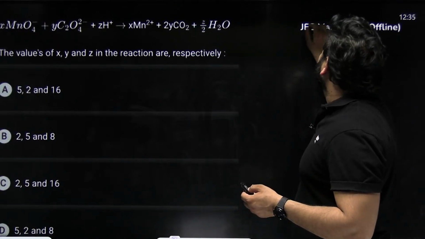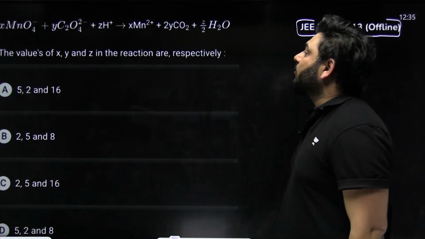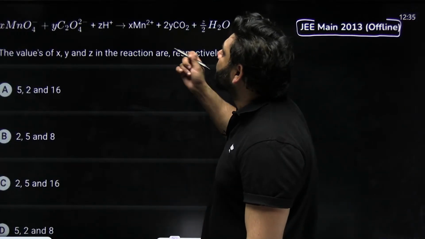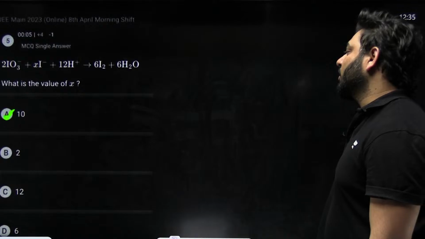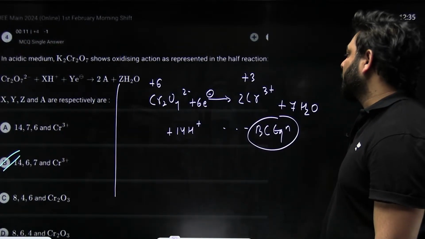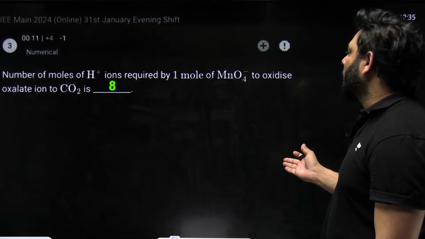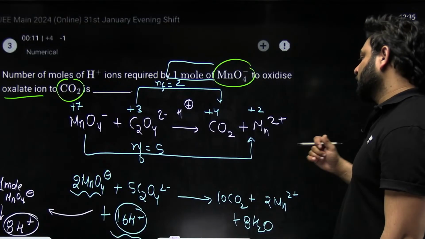A question we have came in the JEE Main 2013 offline exam. The question is pretty simple, and we have already solved it. Meanwhile, let me take you to that question. Where did we solve this equation? We won't require too much time to waste upon it. Maybe this. No. This was the question, right?